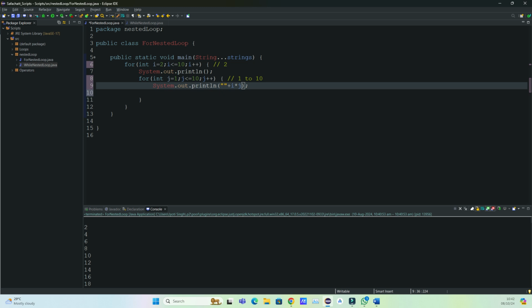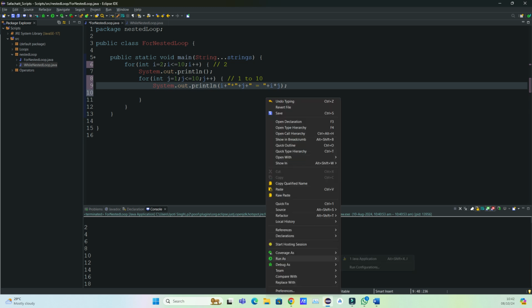Let me print first i, then multiply sign, then j. Now if we execute this program, you will see how exactly it looks.